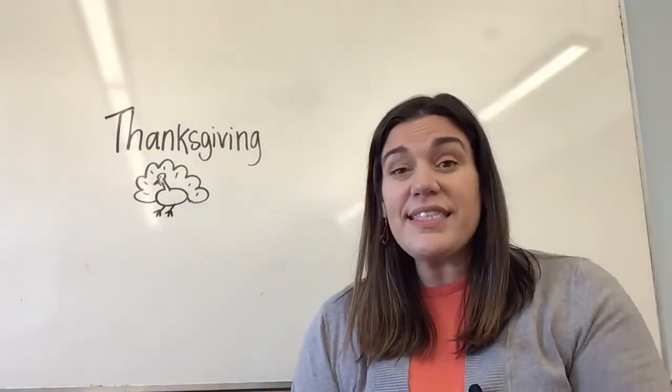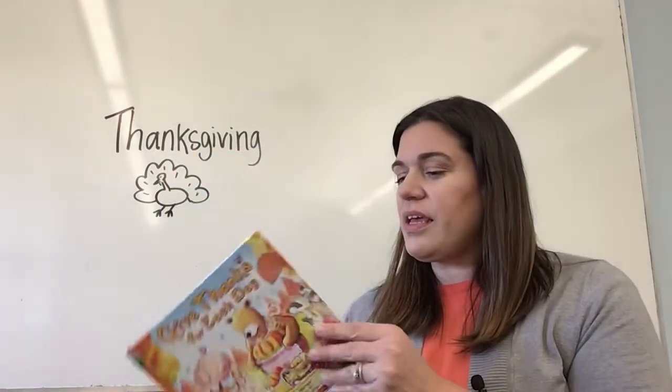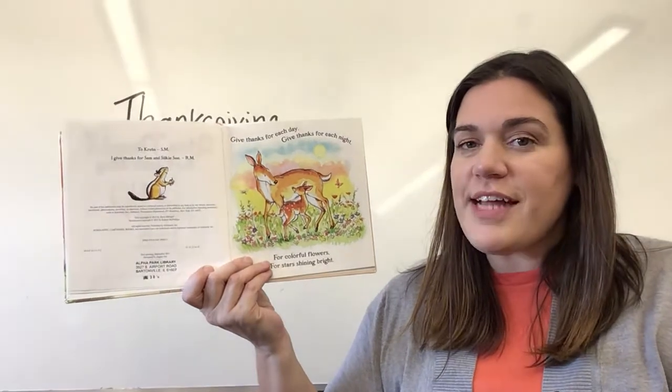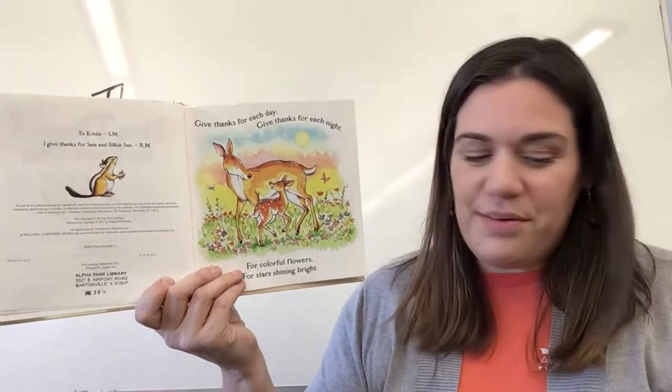Great job. Lots of gobbles today for our story time. Well, let's read our last story together. This one is called Give Thanks for Each Day, and it's by Steve Metzger. We're going to find things to be thankful for in this story, because that is what Thanksgiving is about. Maybe you can get some ideas of things you are thankful for. We're going to zoom in. This book's a lot smaller than Bear was. Oh, look. What's the animal at the beginning? A deer. We have a deer.